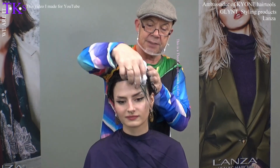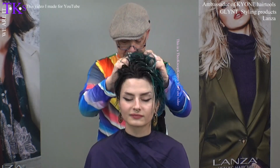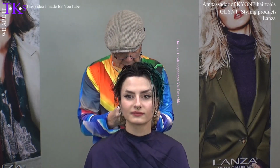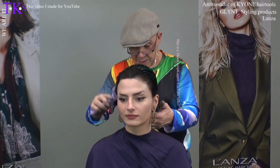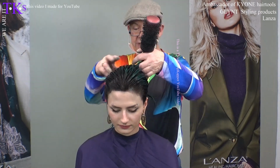Don't go away. Okay, back from coloring. Rinsed it out, of course, locked it. Now I'm going to style it using a foam of Glint. Massage it gently into the hair. Then take my Olivia Garden brush and brush it through the hair, so I'm certain that I have a bit of the product everywhere. Starting in the neckline, building up to the top. So I part about halfway the skull bone.